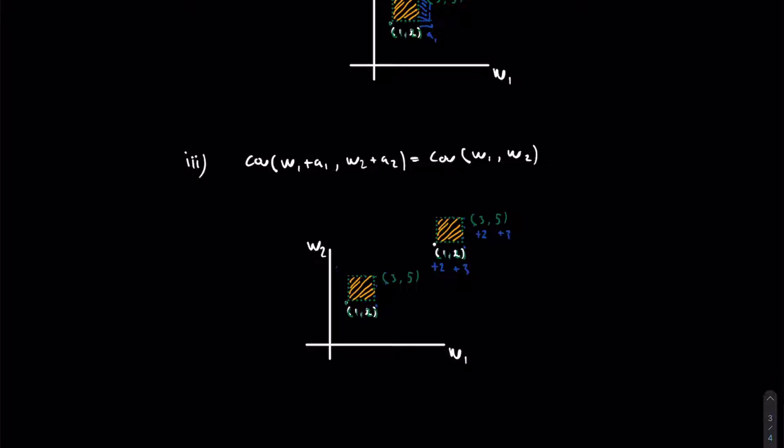So this point, let's take a blue number, this point here, it just shifted to that point. So we basically just shifted the amount, the same area, but we just shifted it in space. And so therefore it doesn't really do anything in terms of covariance to add these scalars.